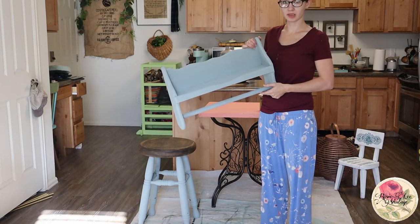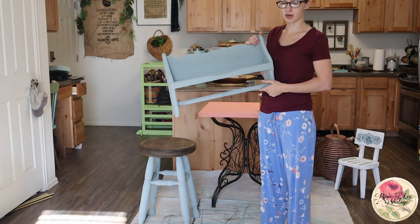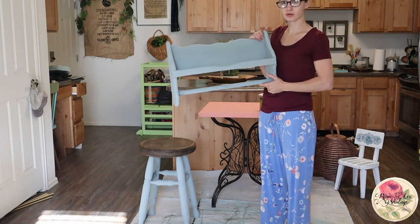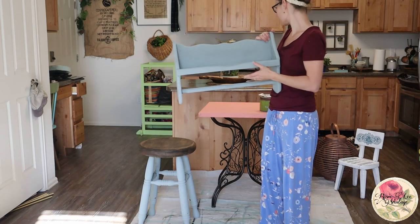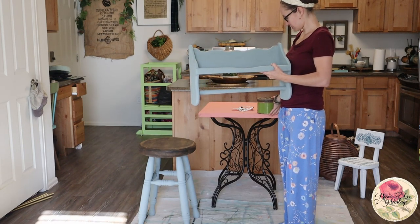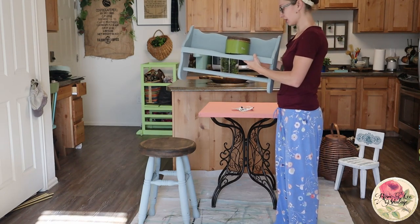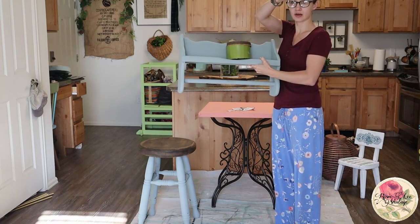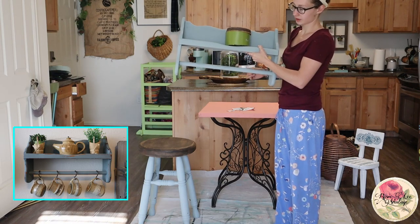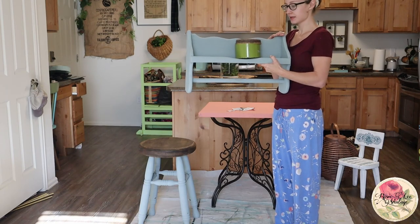When thrift store shopping, I find a lot of these old quilt racks. They were just really popular back in the day, and now they're not really so much. I'm going to be turning this one into a mini coffee bar, putting some canisters on top. And then just shower hooks that you can get for $1.50 at Walmart on here, so we can hang coffee mugs and things like that. This is painted in skeleton key.